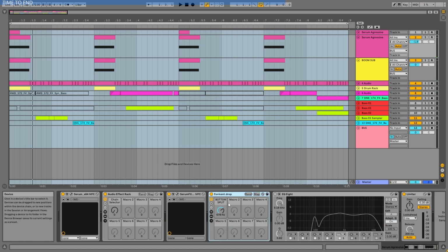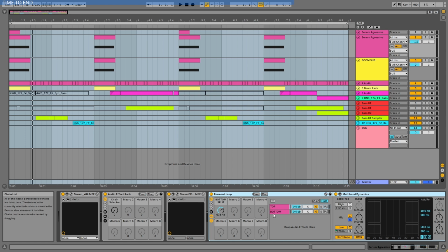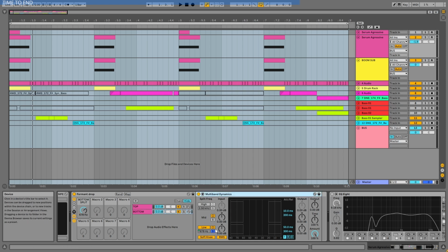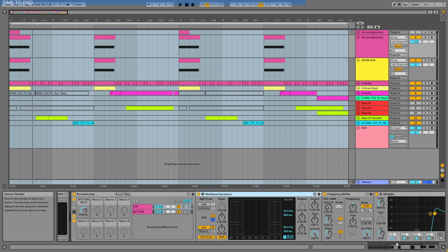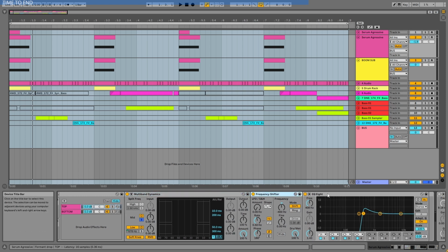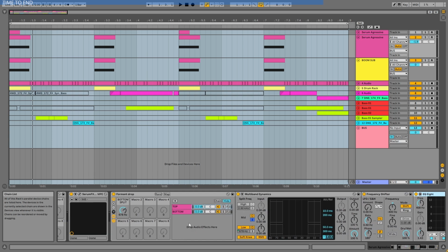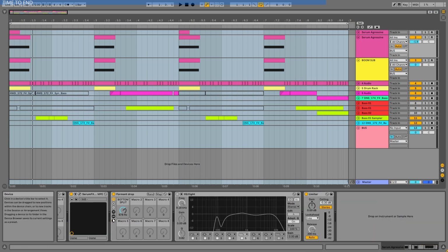And as you can see, I'm using a frequency split rack, and I created two bands, a top and a bottom band. On the bottom band there is nothing basically. I use multi-band dynamics to separate the bands. So the bottom band is untouched, but the top band, here is the magic. What I did is I applied a frequency shifter and an EQ Eight to chop off the unwanted frequencies below basically the split point. It is at around 400 Hz and the split is at around 600. So it's not totally accurate, but it doesn't really matter. You only need to go after the sound.